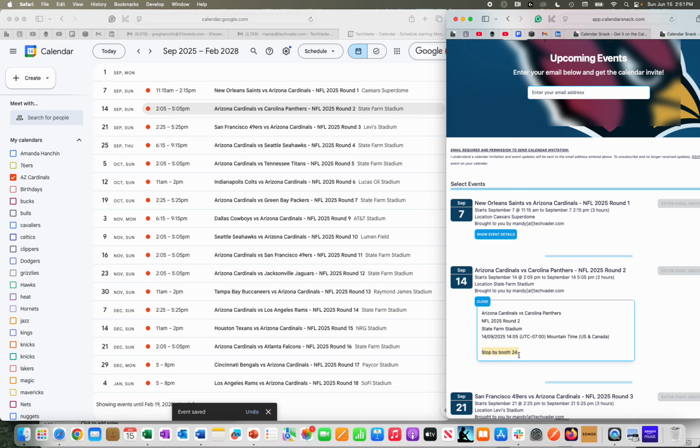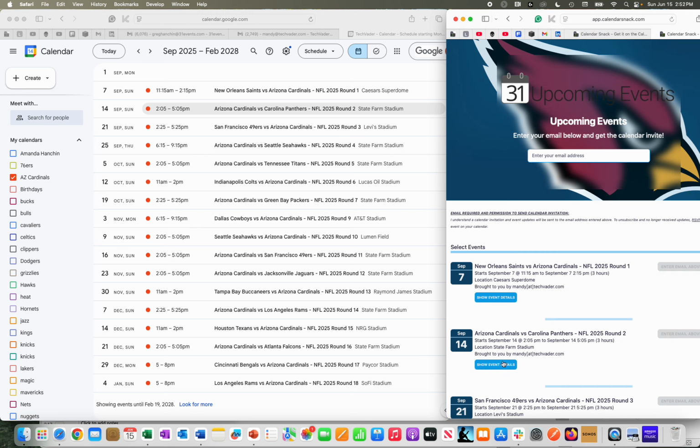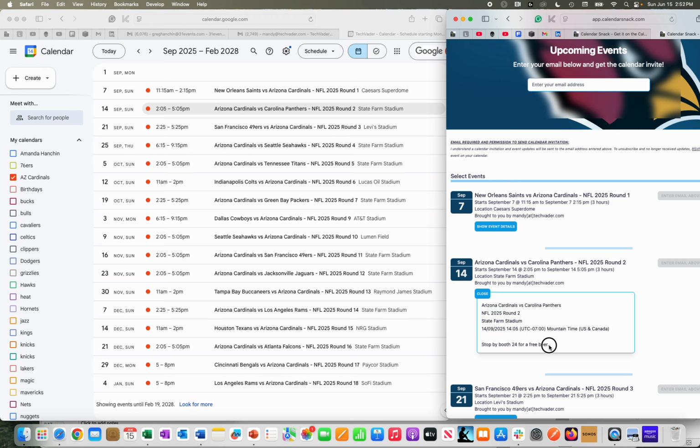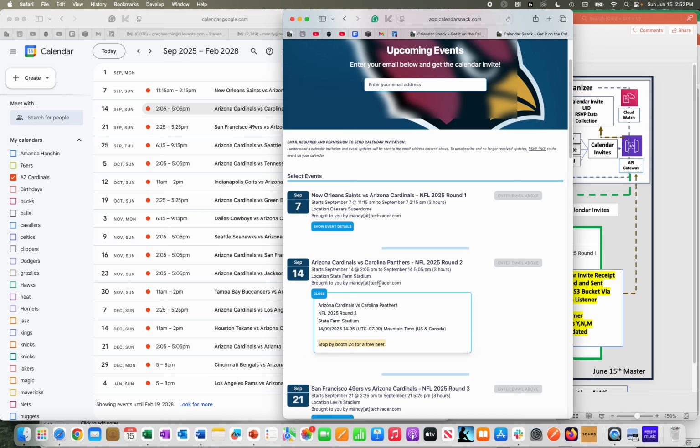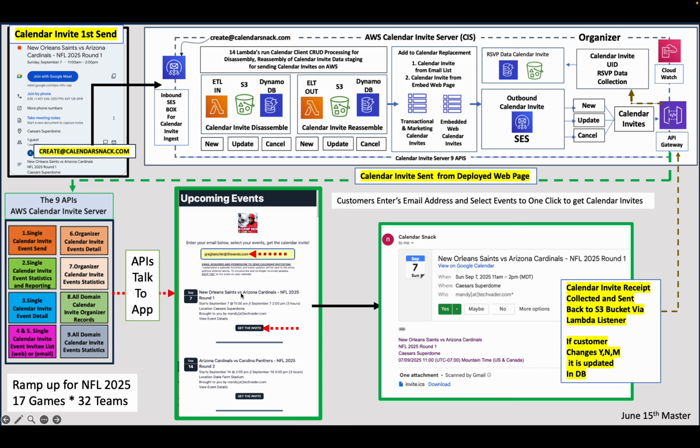So again, you'll see that no trickery here. Stop by booth 24 over here in the display. I'll close this, go back, refresh the page, and you shall see that the data is the same over here. Refresh, hits the API, and then it refreshes over here. So conceptually, what would happen is anybody downstream that had these calendar invites, let's go back to that. Anybody downstream that has actually received a calendar invite from a landing page, upcoming landing page, put their email in it, clicked a calendar, get the calendar invite, they're sent the calendar invite here.